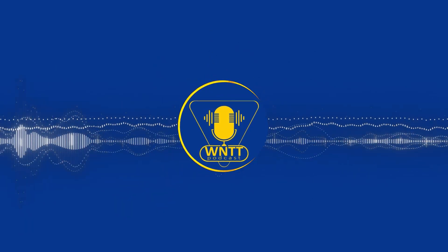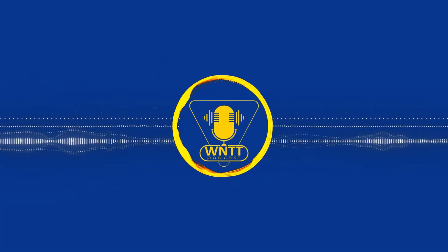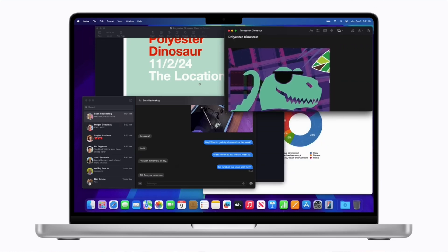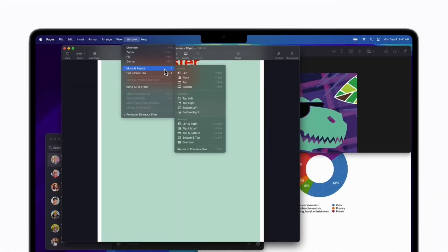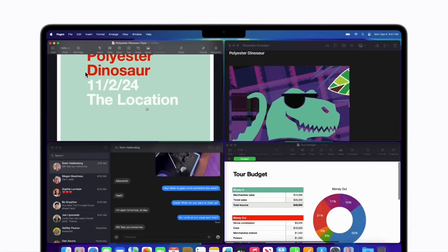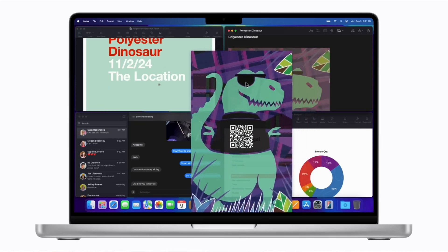In terms of plugging in an iPhone, I don't see that happening. I know you like Stage Manager — do you think it needs as big of an overhaul? I definitely think it needs an overhaul. The main thing I think they need to add is the window tiling they just added to macOS Sequoia. Windows laptops have had this forever — pull a window to the left and it snaps to half, pull it to the top and it snaps to full, pull it to a corner and it snaps to a quarter of the screen. If they bring that to Stage Manager, it would be an instant game changer. It's still underpowered compared to other stuff, but that would go a long way toward making Stage Manager more useful.